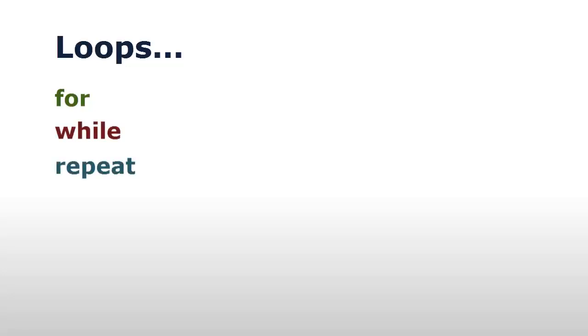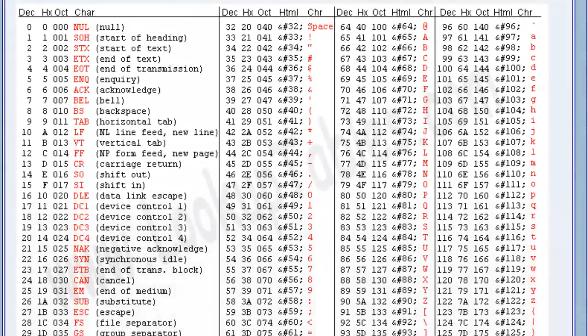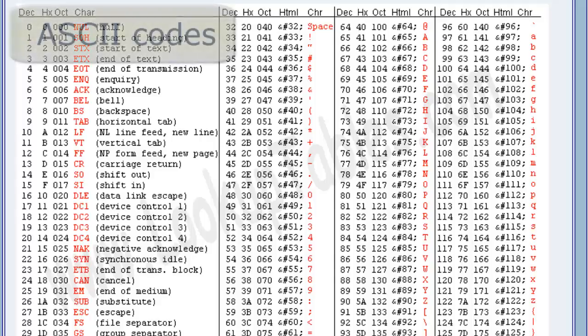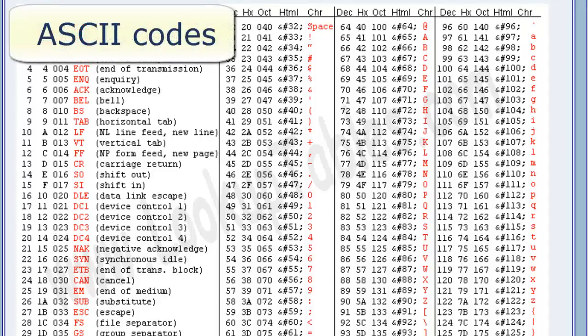To start off, I want to examine a particular programming problem. Now, when you're dealing with strings and characters, you often need to work out what code corresponds to which character. Each character has its own numeric code. The traditional codes were called ASCII codes. These days there are extended character sets and they are defined in what's called UTF-8. But I want to stick to the simpler ASCII code characters for now.